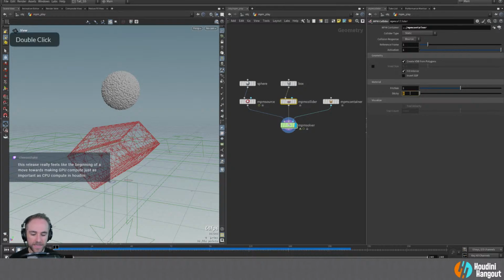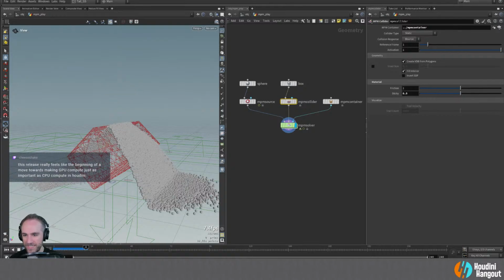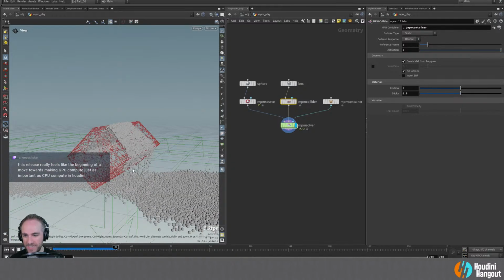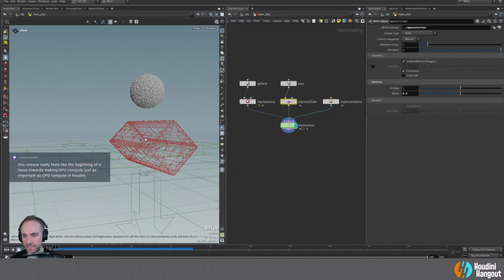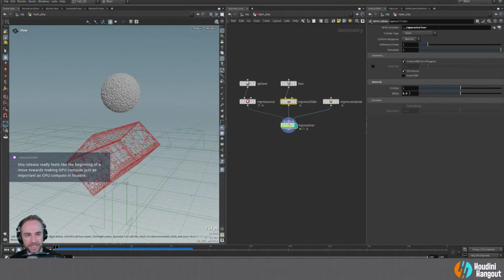So if we turned on sticky, if we set it to like 0.5, there should be a lot more surface adhesion here. And you can see now it's going to drip down the side of it. So that is the stickiness parameter. I think every particle that gets close to this collider will activate that stickiness, right?